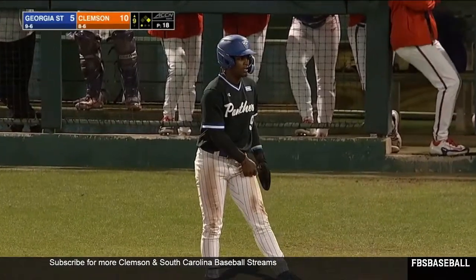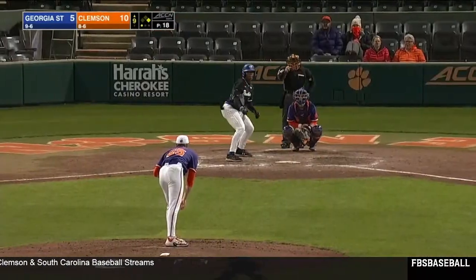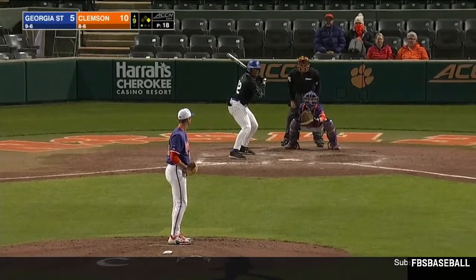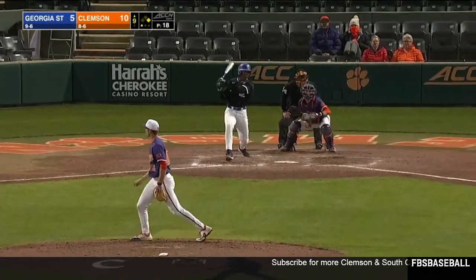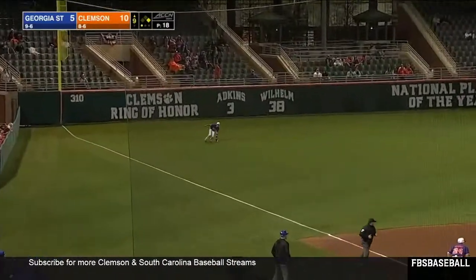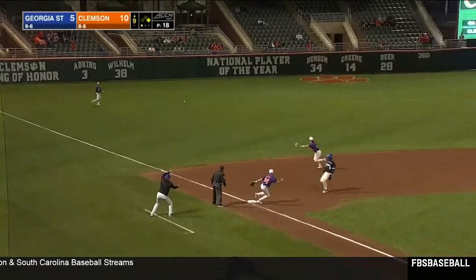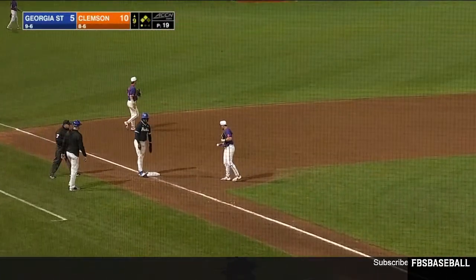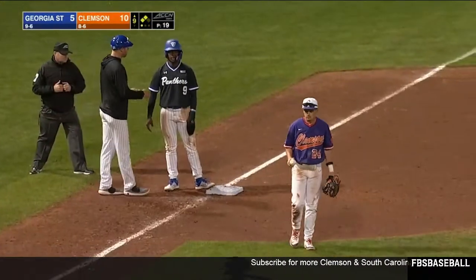Down by 5 runs with 1 out in the ninth. Chances are he'll stay put. Not going anywhere. In fact, he shouldn't be holding him on, and they're not. JoJo Jackson goes the other way on the first pitch. That's into left field. Pearson will head to third, standing safely, and Jackson to second. So with one away, second and third now.